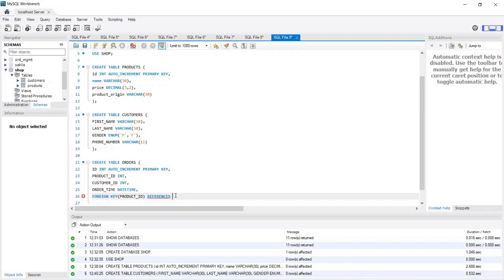First, the name of the table. So product ID will reference this ID over here. So references product, and which column in the product? So it will be ID.